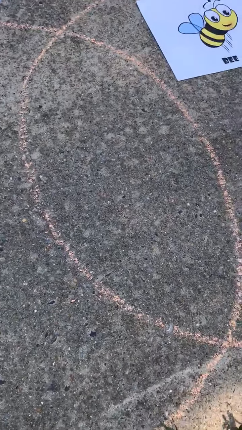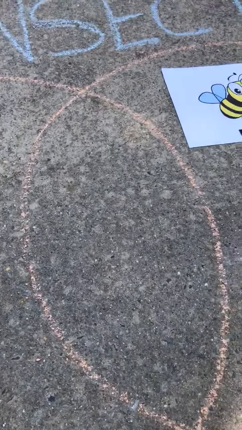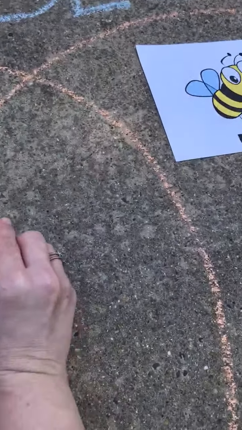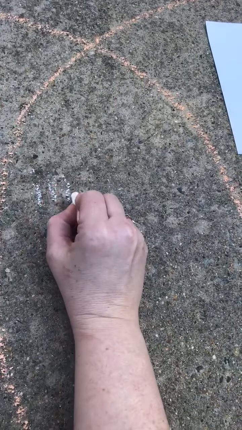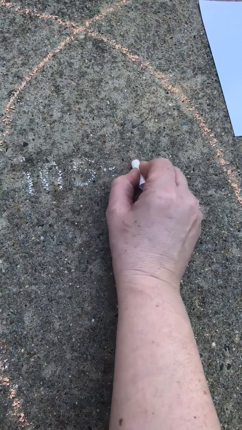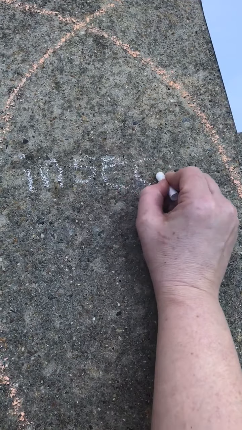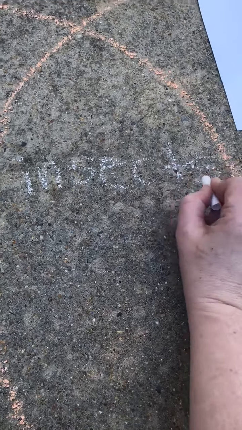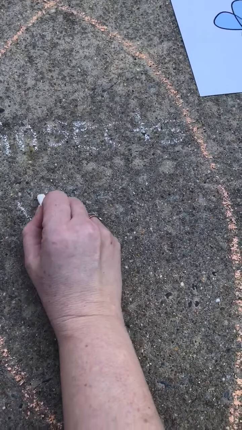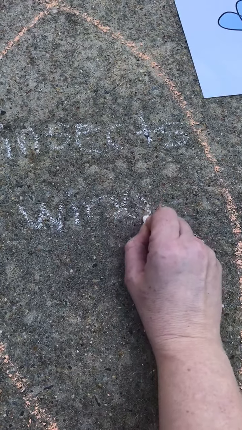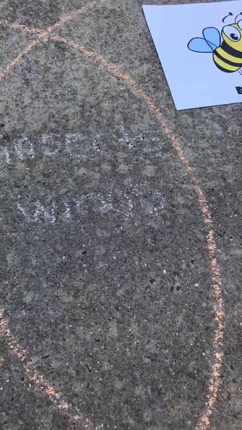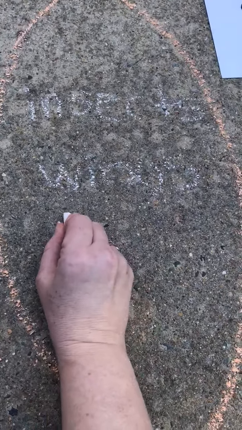When we're thinking about a ladybug and a bee, we of course know that they are both insects. So here in the middle, and again I'm outside since it's such a nice day, I'm going to write the word insects to show that that is something that's the same. Because they're insects, that also means that they have wings, because in order to be an insect, you must have 2 sets of wings. In addition, they also have 6 legs.